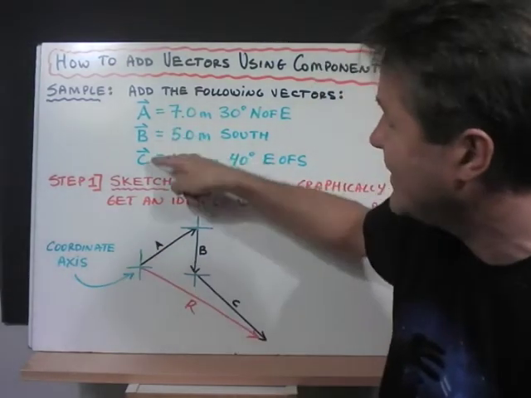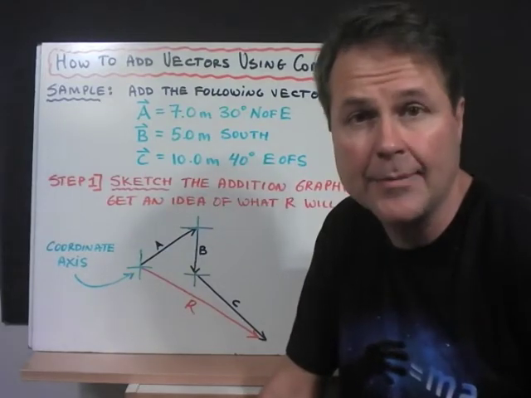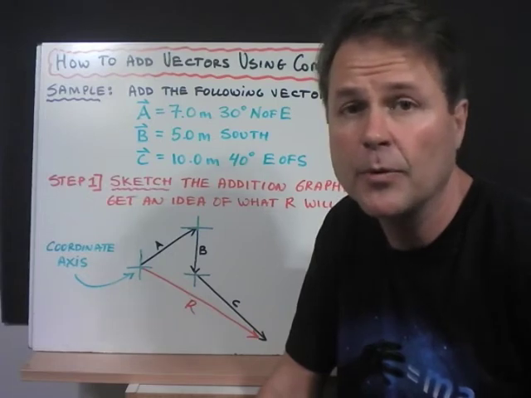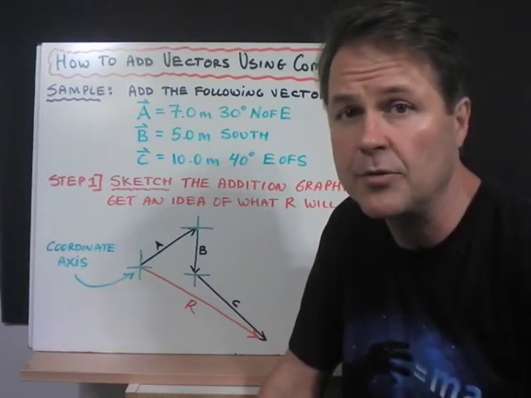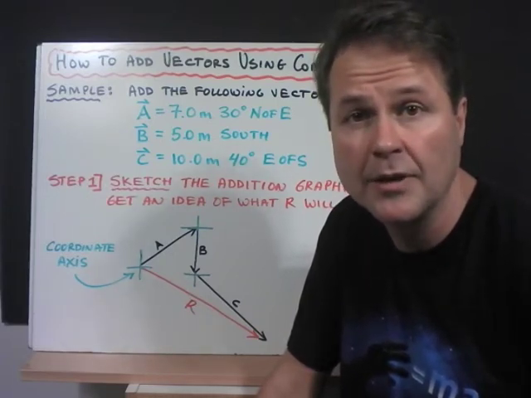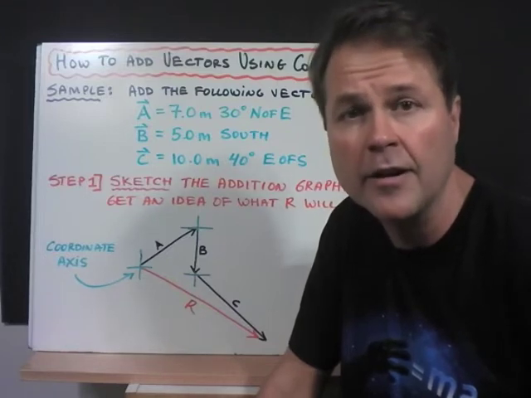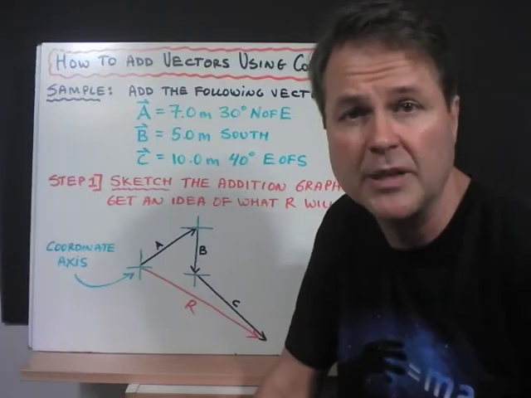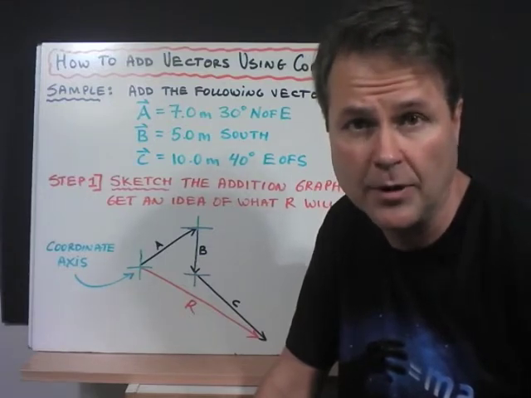So if we want to add these three vectors, we can add them graphically using a ruler and a protractor, but you've already learned that doesn't always give you the most precise result. There's always going to be some sort of error. Your result is going to be different from someone else's result, just because of the way you sketch it and because of the human error which is involved.